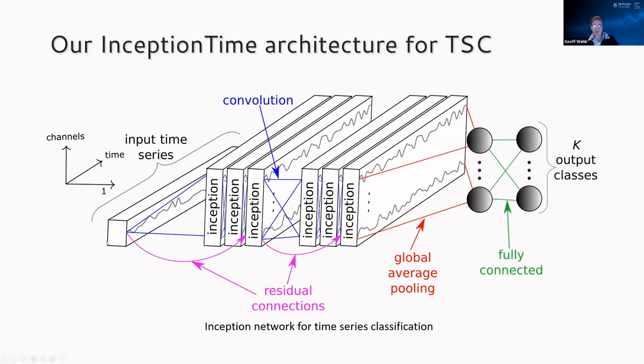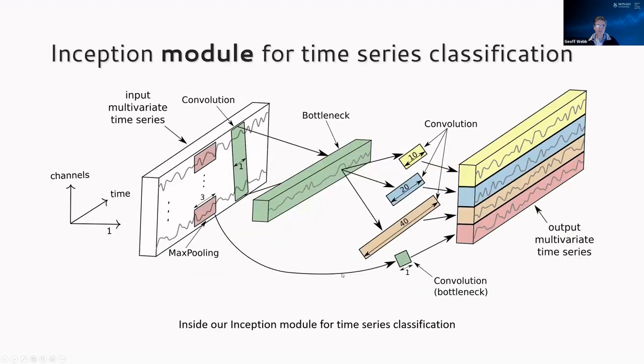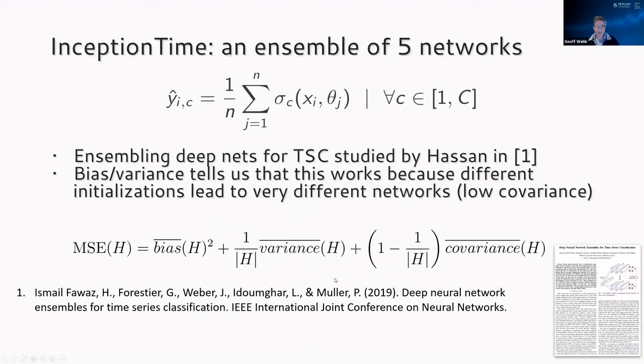So we applied this idea to time series instead of images. You have an input time series. You then apply multiple convolutions at different resolutions, which gets you effectively a multi-dimensional time series. And then this pulling together process, the bottleneck, feeds through more layers and so on. And then you finally do global average pooling, which is a method of reducing the entire series to discrete values. So that's the details of our architecture.